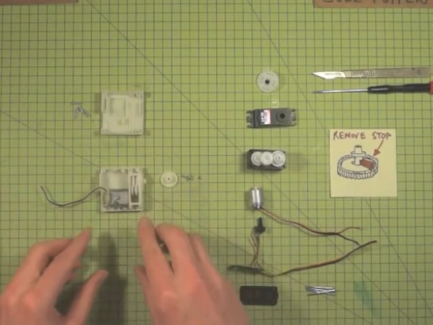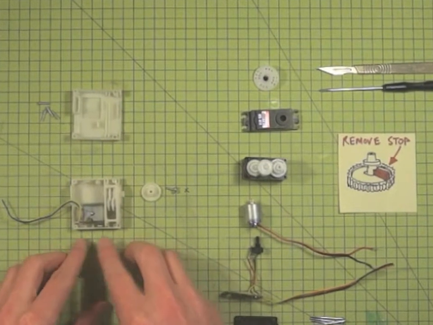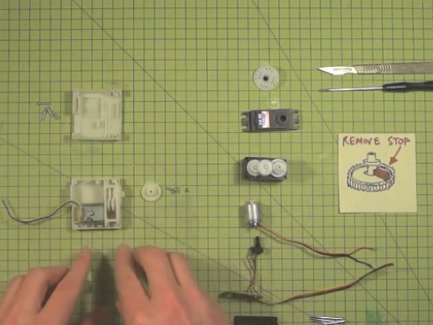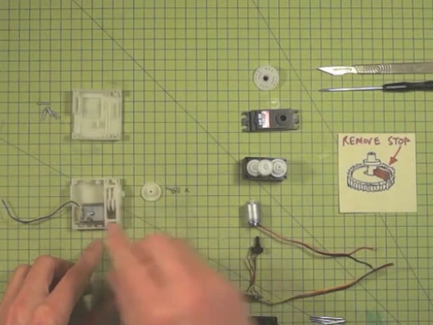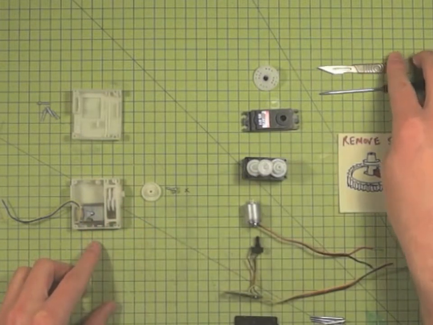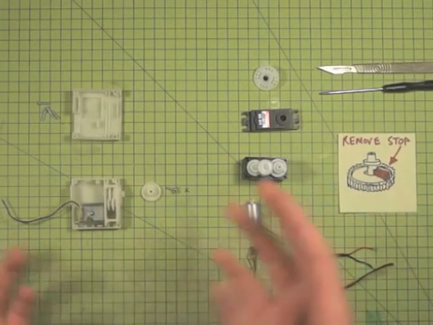This is a really cheap, not even really a servo because it's not encoded, it's just a motor with a gearbox, but let's just call it a servo for now. This has a little stop-out detail which needs to be chopped off with something like a scalpel or if you've got it, a dremel or whatever.